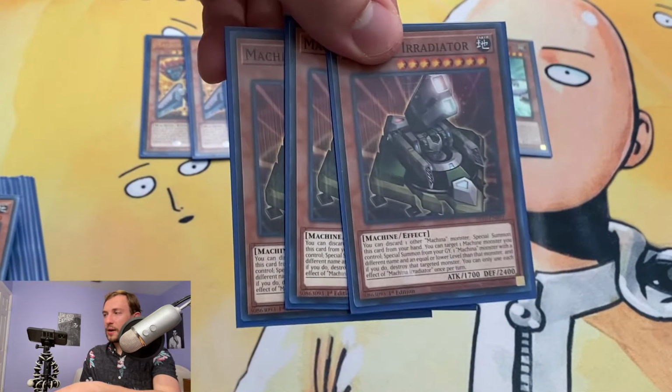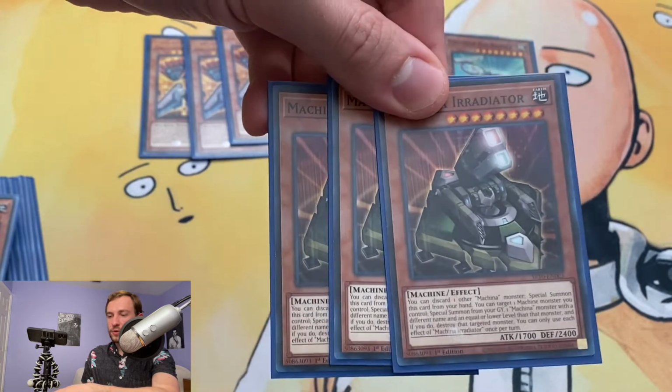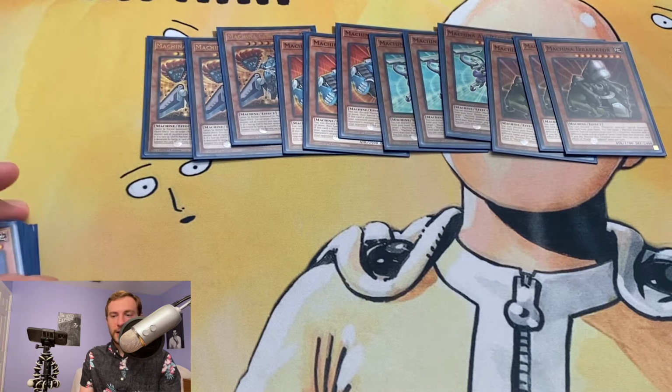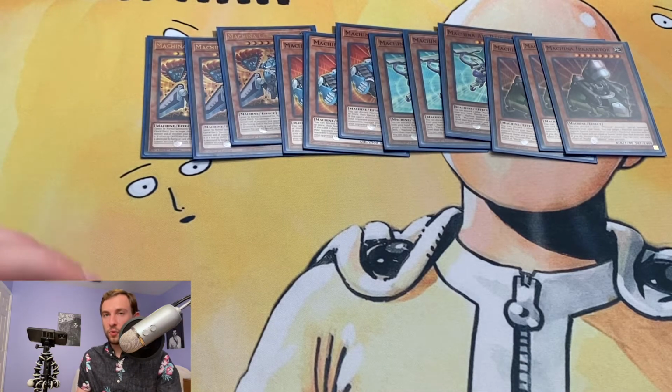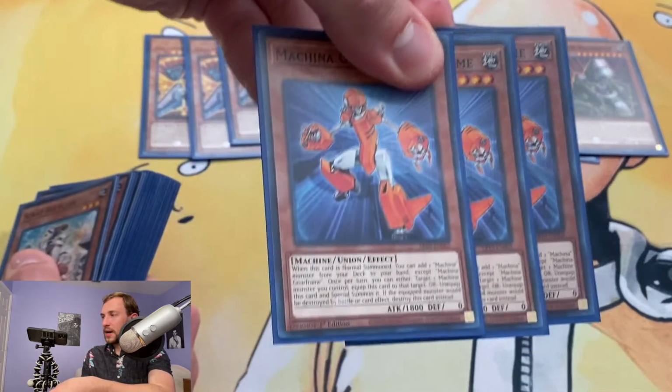Then we have Irradiator. Similar effect to Aerator, but it specials from the graveyard and it does it on your own turn. So very strong. Again, if you have an Irradiator in your hand and you have an Aerator in your hand, you discard one to get the other out there. It's not a brick.